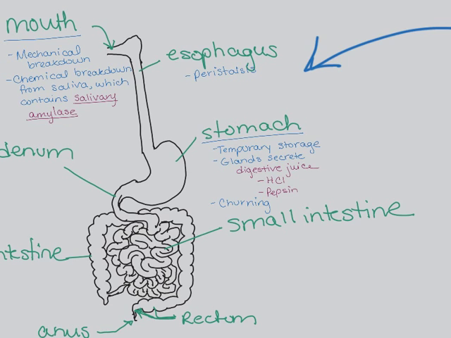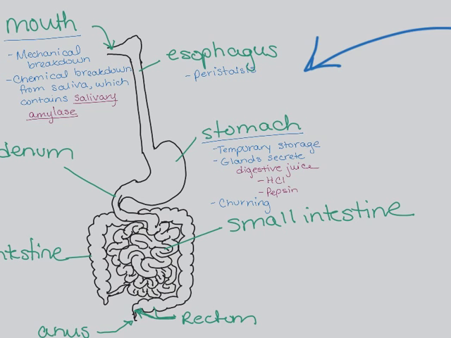The biggest part of why the stomach is so important is because of the digestive juice which the stomach glands secrete. And one of those components is hydrochloric acid, which is going to make it a very acidic environment, about a pH of 1 to 2, meaning that you're killing off bacteria, you're denaturing the proteins that do enter so that they're even easier to digest, and pepsin becomes active at that really, really low pH. So we're going to talk about pepsin here in a couple of minutes.